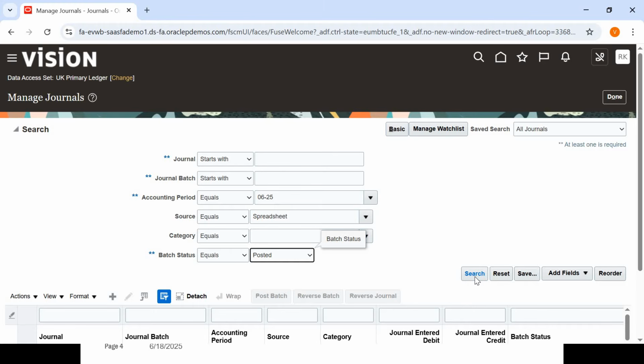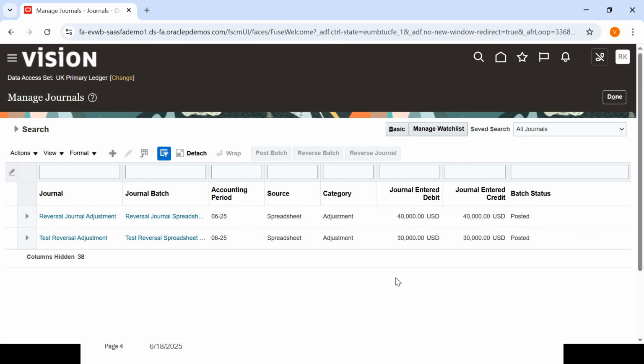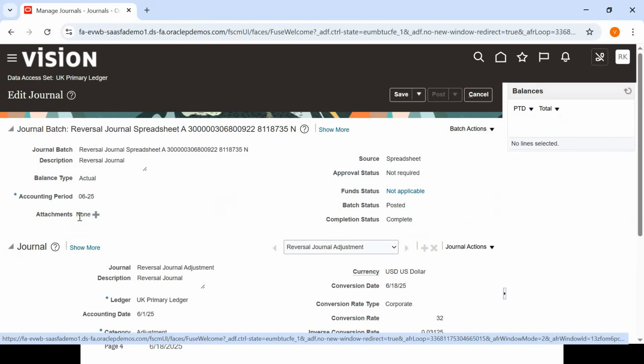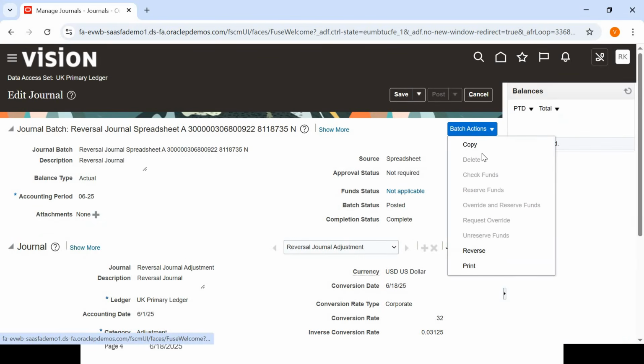Here you can see if I check any of these journals which are already posted, and click on batch actions, you can see the Reverse option. You can see here that reverse is enabled.